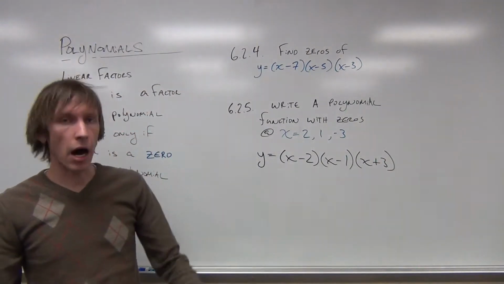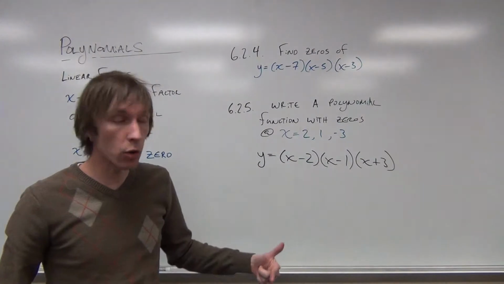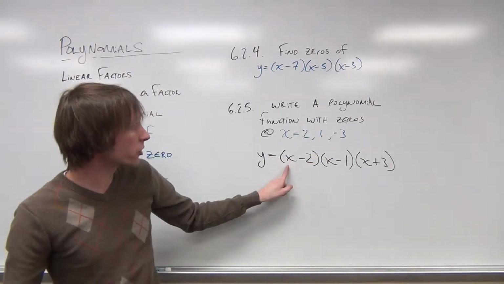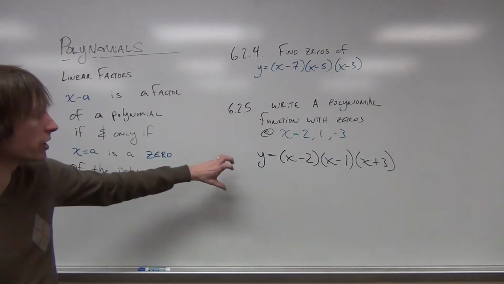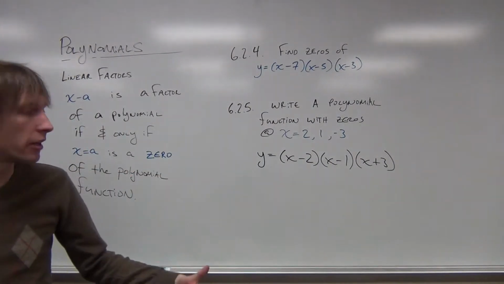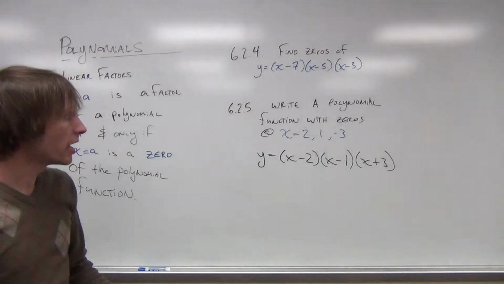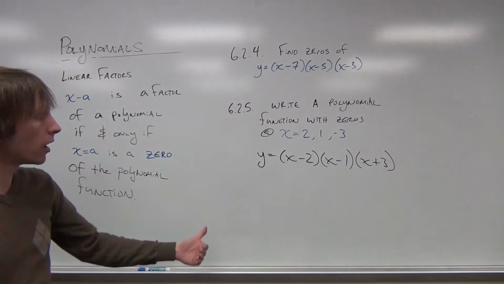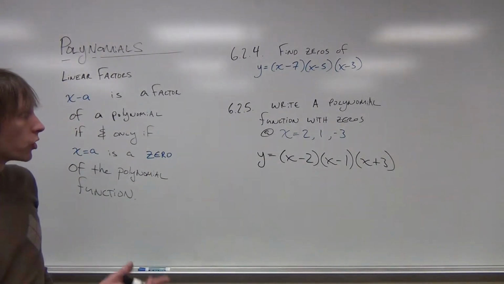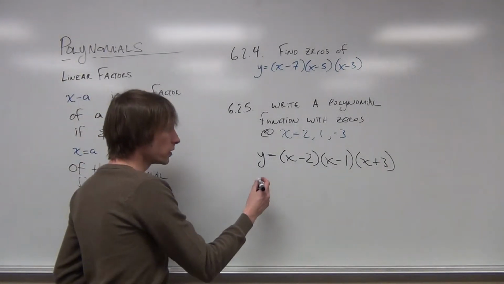This is the polynomial function that has zeros at these 3 locations. 3 zeros means it's going to be a degree 1, 2, 3 polynomial. Usually it's not acceptable to just leave it in this form. What we would need to do is actually multiply this out and find the polynomial function in standard form that has those zeros. So this will sort of correlate to example 6.2.2 that we did in the previous video.